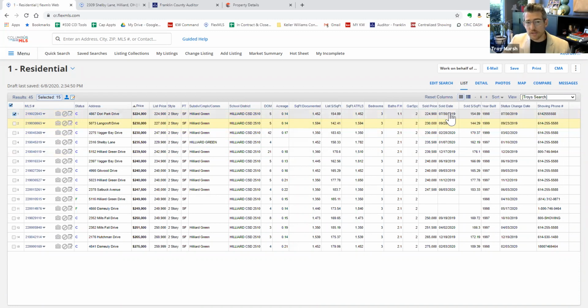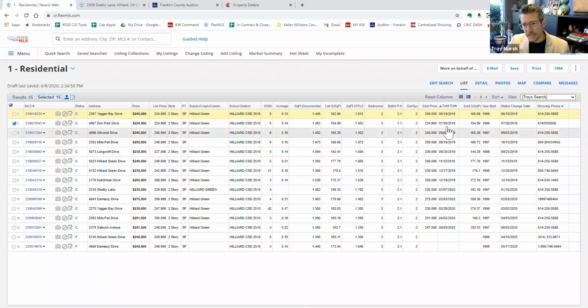Unfortunately, that one that's a really good comparable for us sold almost a year ago. So now I would probably sort these again by date just to see what the most recent solds are. And so I'm going to start to look at what's been happening from a trend perspective off of price.